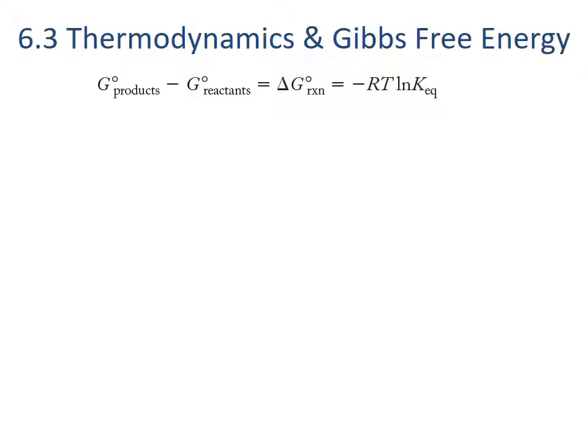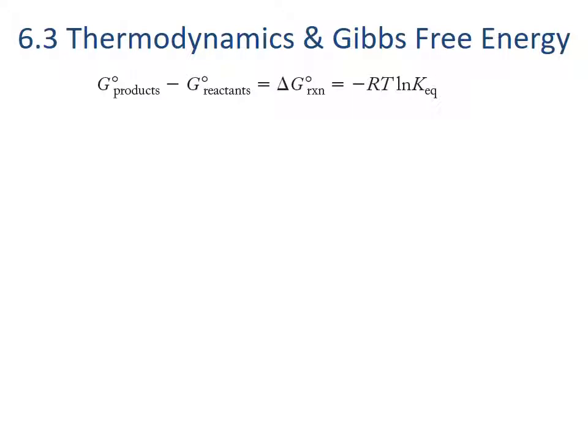In case you haven't already noticed, acid and base reactions are really serving as a stand-in for us to talk about a lot of the considerations that we give to reactions in general. Another important way of thinking about whether reactions, acid, base, or otherwise, will proceed is the change in Gibbs free energy, indicated as the delta G of reaction. We generally are going to assume for this delta G of reaction standard reaction conditions, like 298 Kelvin, 1 atmosphere of pressure, all concentrations being 1 molar in water, and indicate all this by saying delta G naught of reaction. That naught is the degree sign or 0 that you see.